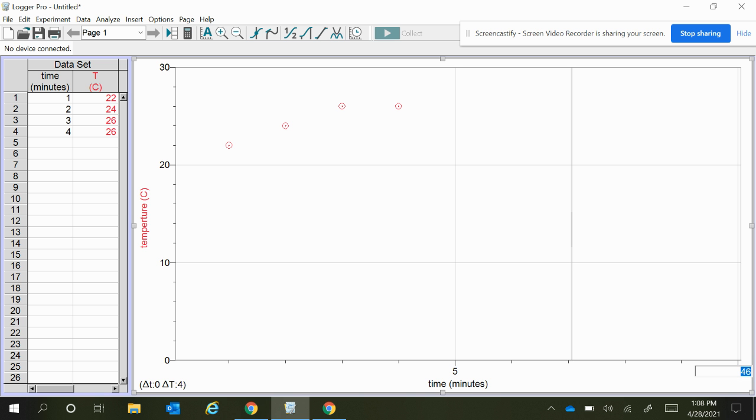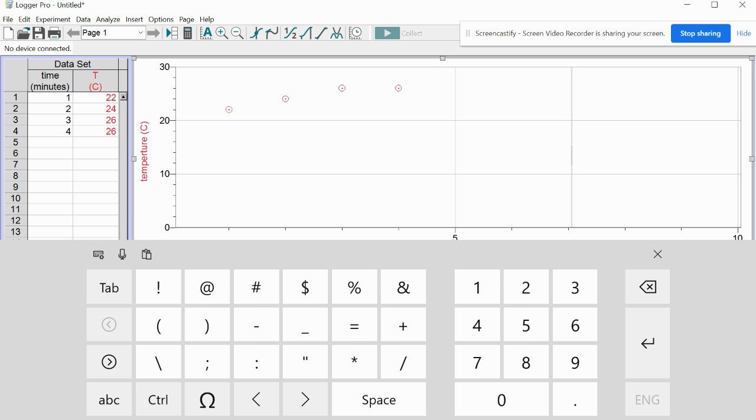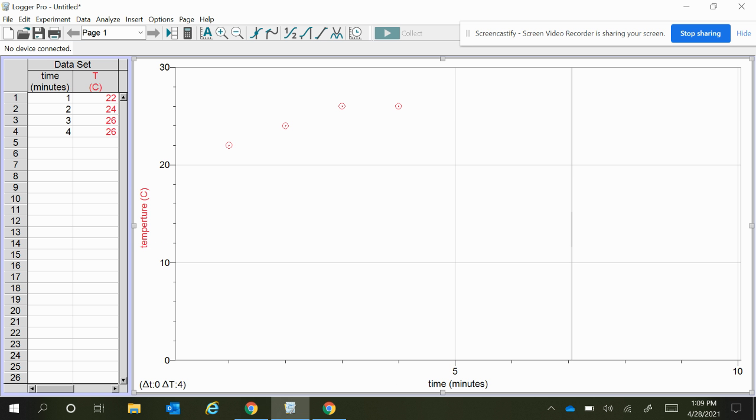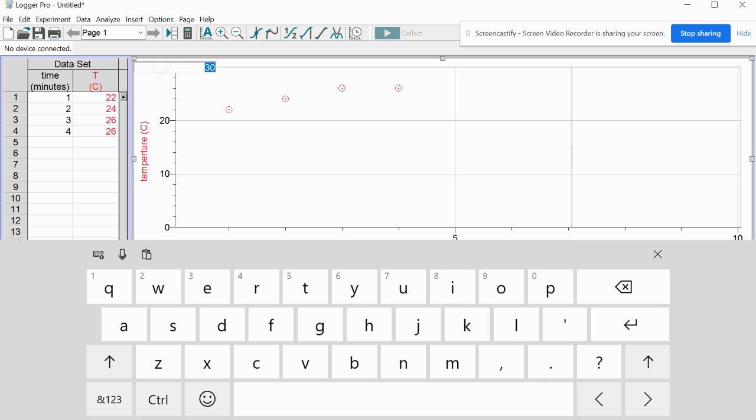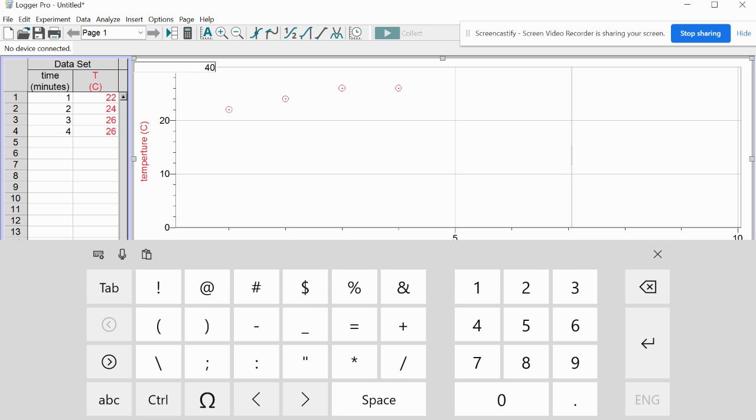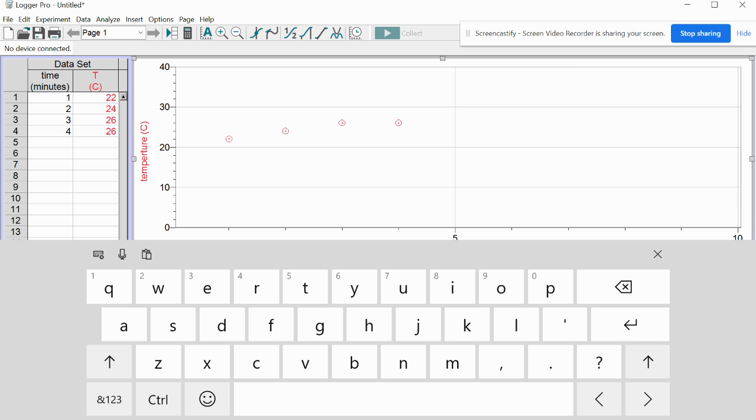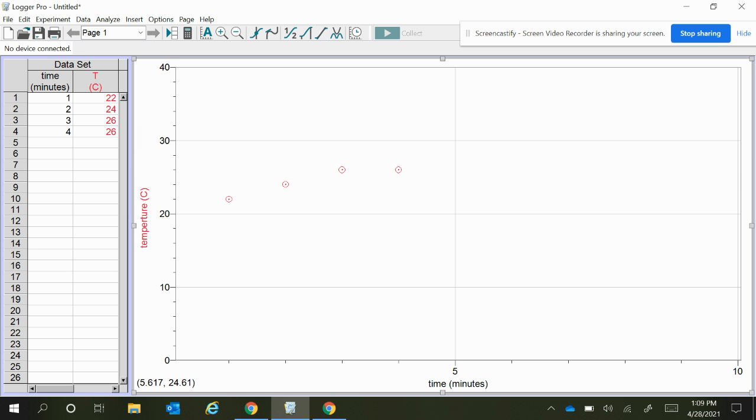You might have to change your time. Like, let's say your time took longer than 10 minutes. It took you 20 minutes. You can type a 20 in there, or 5 minutes, whatever, but set your axes up, hit the top one. Let's say I got temperatures that are going to go up to 35. So I want to put 40 in there. I know I'm having to do it twice. You're going to be typing now. It's a lot easier to get it to do. So anyway, you've got these points, and you can see them all in your graph window.